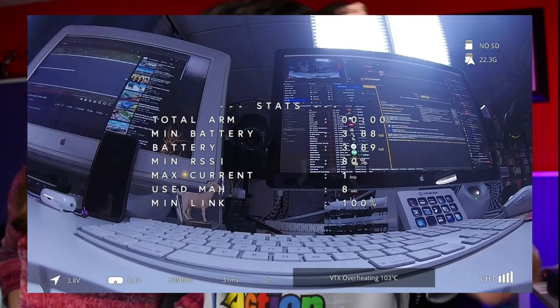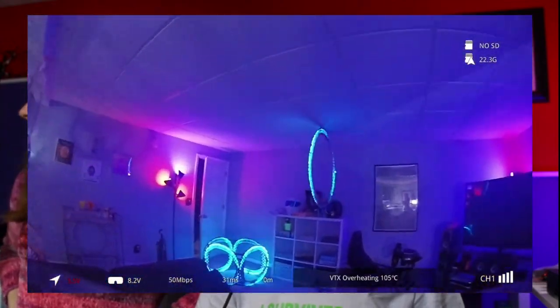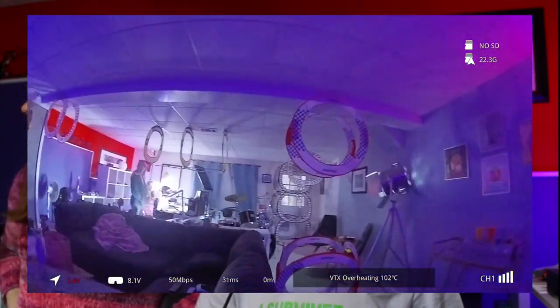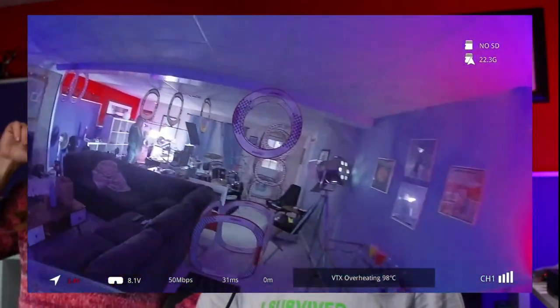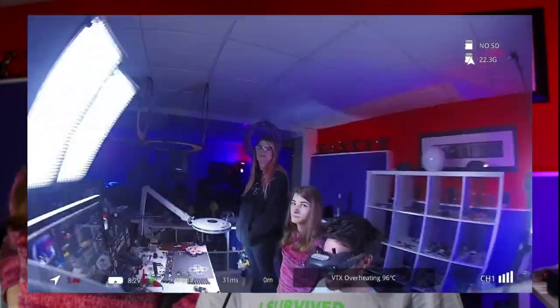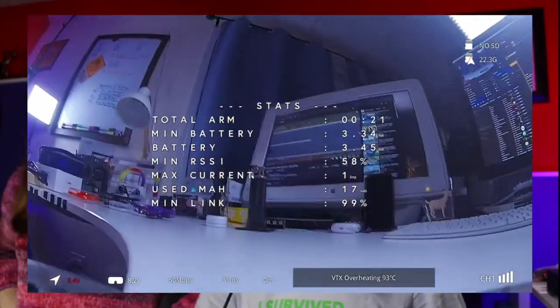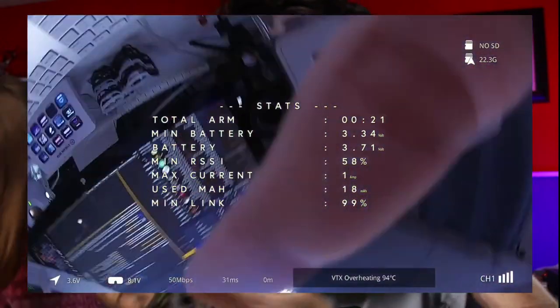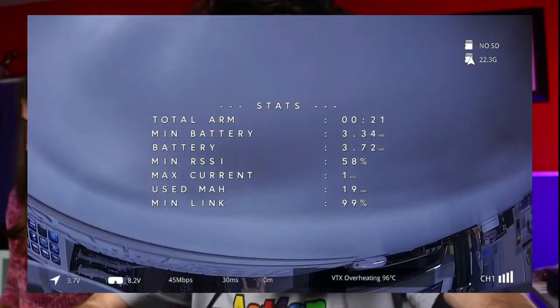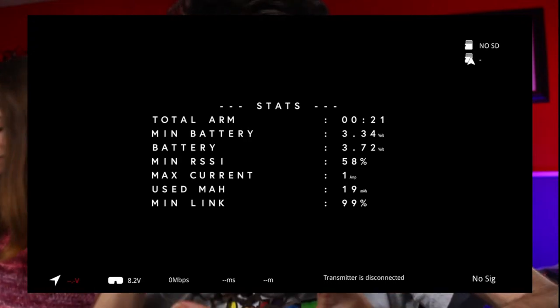Ain't that weird? It's just these Beta FPV boards that do that. All right, let's let this VTX cool down. This battery's probably damn near dead now. Yeah, 3.4. That's a whole 300 mAh battery without the prop spinning a turn. Yikes! All right, hopefully it doesn't unbind itself next time. Isn't that crazy? It'll eat an entire 300 mAh battery on the bench in like, what was that? 5 minutes?